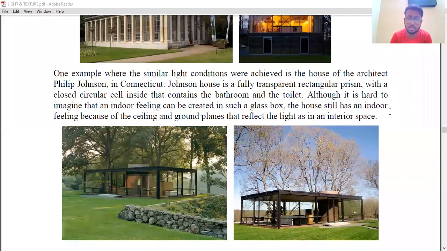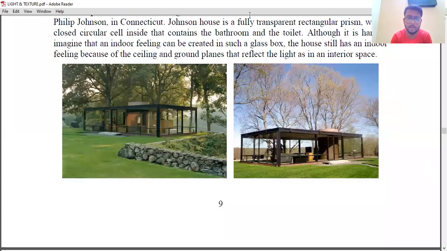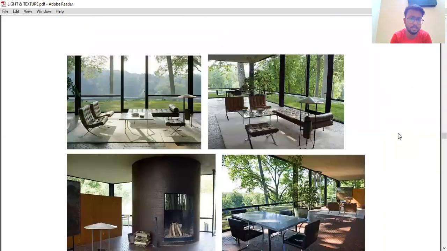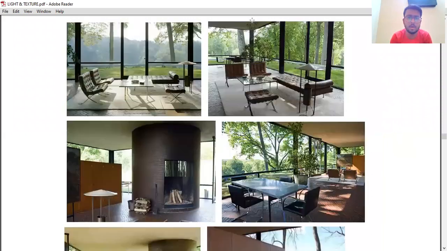Try to remember the structures. I'm telling you from day one, try to remember the structures, whatever is being shown to you, so you can refer to it if a structure is shown and you are asked its name. Once this class is over, I will share the PDF with you, so you can see some similar examples of how these things have been used. Now let's move further.